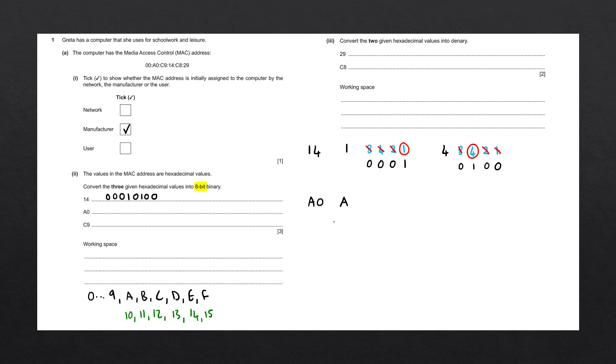So A is going to be equivalent to 10. Let's now do the same method. We're going to write down 1, 2, 4, and 8. Let's work out which of these numbers we need to add together to add up to 10. You should be able to work out that it's 8 and 2. Circle the 8, cancel the 4, circle the 2, cancel the 1. Whichever numbers we've circled, we'll write down a 1. Whichever numbers we've cancelled, we'll write down a 0. So that is our first number.